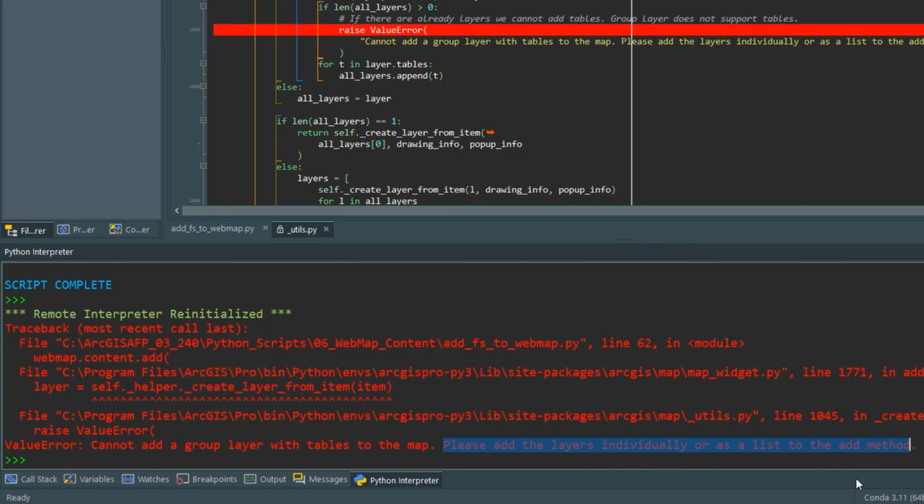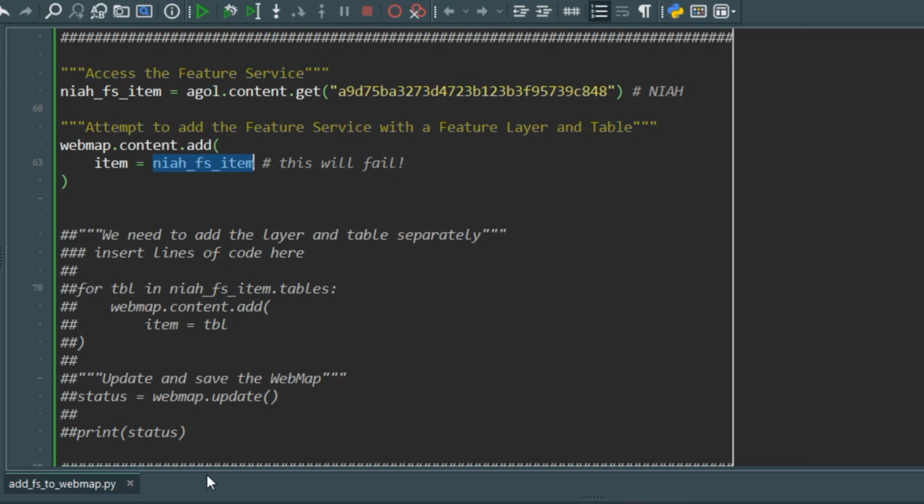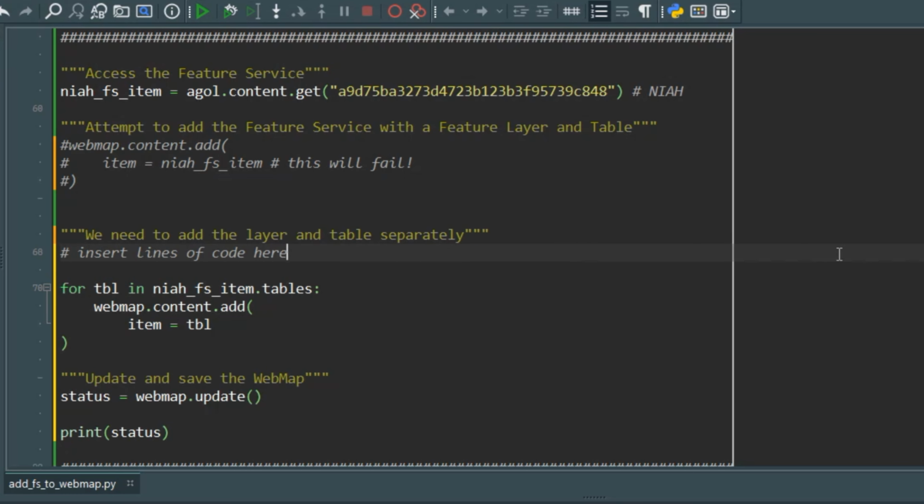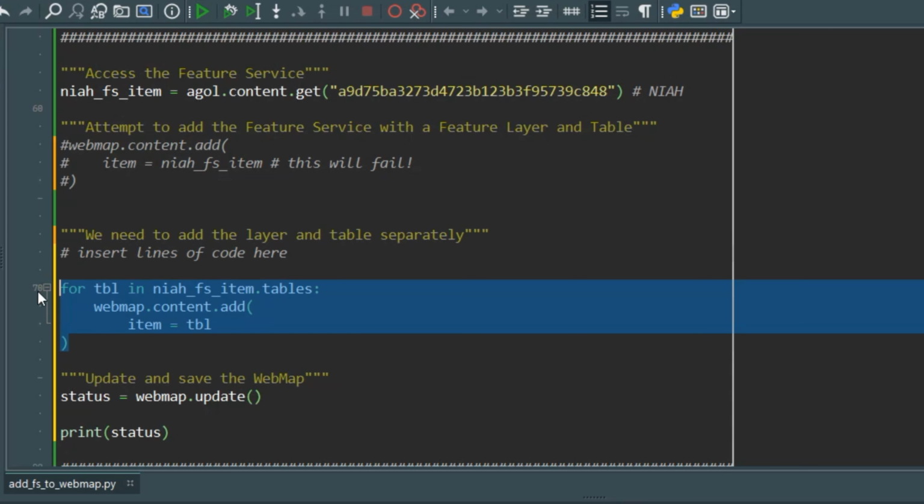Now you could do this in prior versions, 2.3.0 and below. We'll comment out adding the entire feature service, and we need to add the layer and table separately. So we can see below here we have code for adding our tables individually, and we're going to do the same here for our feature layers.